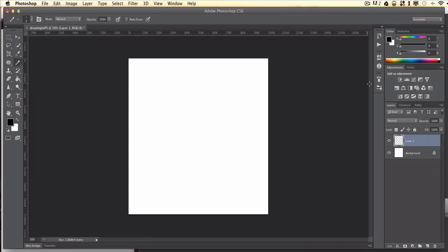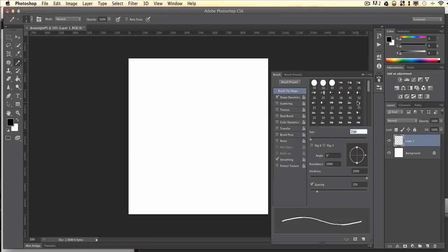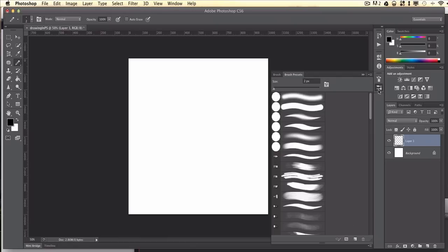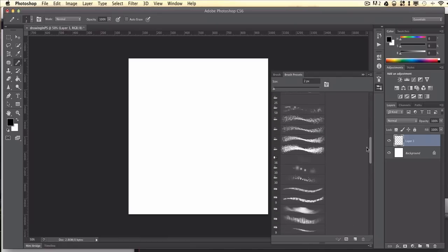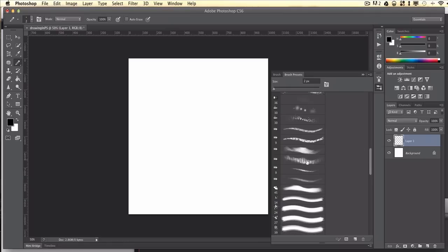Now I'm going to go grab me a brush. I got so many brushes, but I'm not going to grab a brush from the brush panel. I'm going to grab a brush from the preset panel. Whole bunch of good stuff in there to draw from. And the first thing that I'm going to choose, you know what it's going to be. It's going to be that pencil right there. Pencil, the greatest thing on earth.